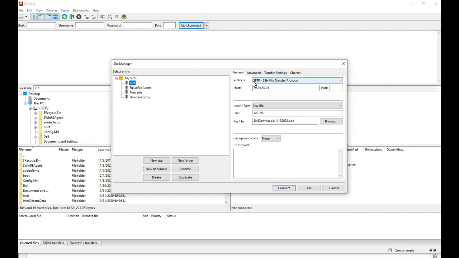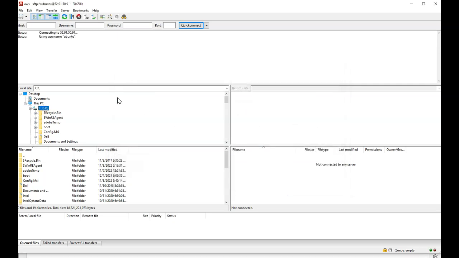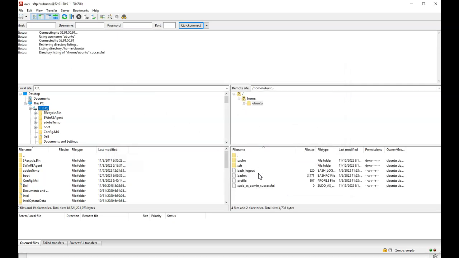It's AWS, SFTP protocol. When you pick the drop down, you put your host name here. You could put a 22 in here, but SFTP is automatically going to do 22. You want the login type to be key file. The username is ubuntu, and then just go and browse to your key file, the one that you made for this one, okay? And when you click connect, it's going to go through the whole thing and connect. So now it says you're in home ubuntu, right?